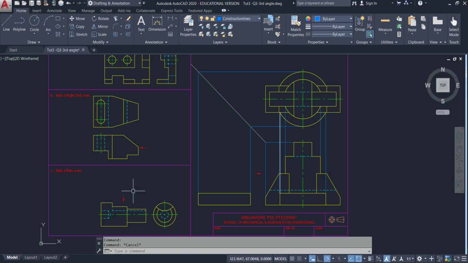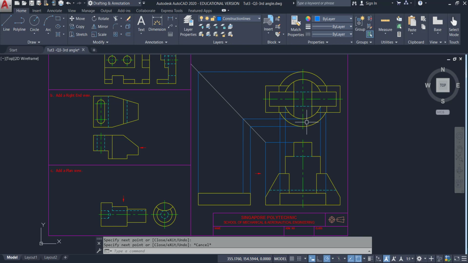I will do the same thing for this side. From this point here, project, it's going to be this tall, all the way to here. There's a reason why.